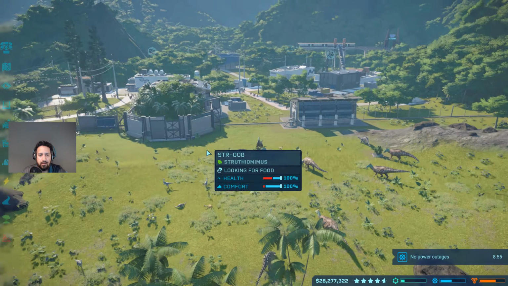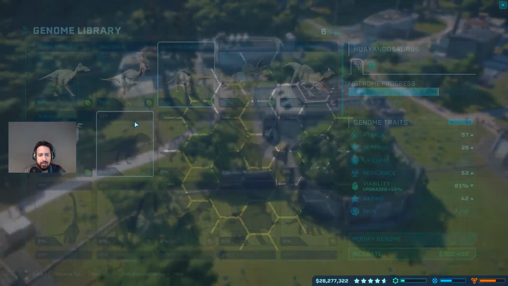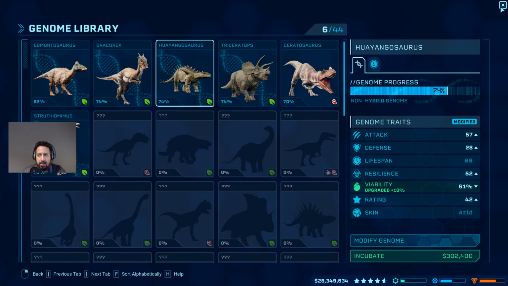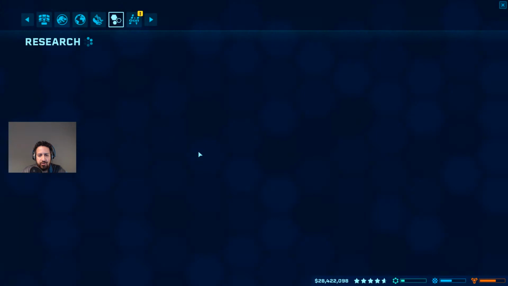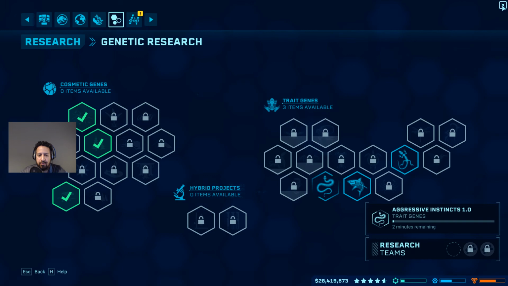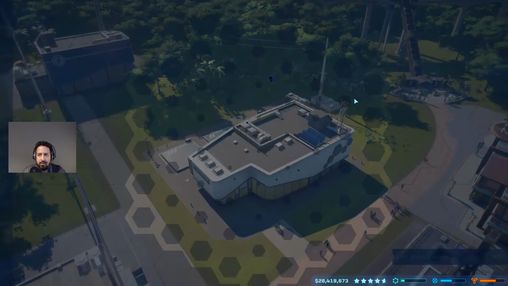Let's go over here and say incubated dinosaur. Let's go to you. Let's modify. Did I already modify the genome? I think I did. Yeah, I think it gave you everything. Now we just need to research the next bunch. Let's go over to research. Go research that one as well. Let's do the next trait. The intensive repair trait. Immune response, aggressive instinct. Let's do the aggressive instinct one. All right.